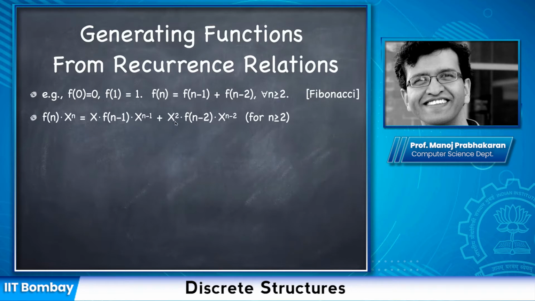Okay, and what does this let me do now? Imagine I sum this up for the formal summation for all n greater than or equal to 2, and I want to see what the generating function looks like, or how it shows up when I do the summation. So this is not quite the generating function here, right? Because the summation here is from n greater than or equal to 2, whereas the generating function is from n greater than or equal to 0.